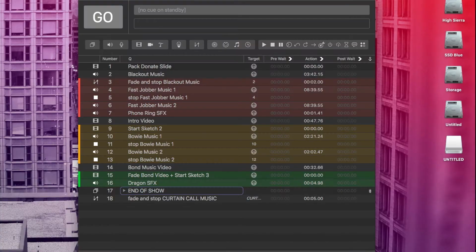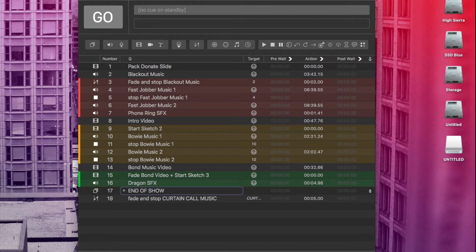After you've organized your QLab and you're ready to put it on a flash drive to bring to the theater, it is critically important that all the files your QLab is referencing are with the QLab workspace file. If you don't have the actual video, image, and audio files with your QLab on the flash drive, your QLab will not work. Fortunately, QLab makes it really easy to bundle all the files and the workspace together.